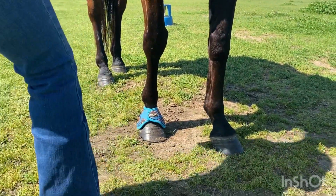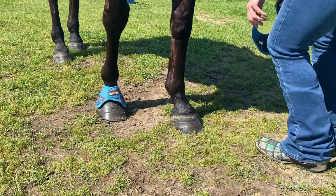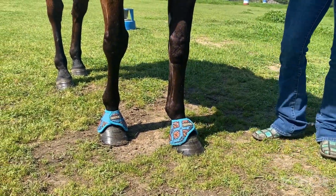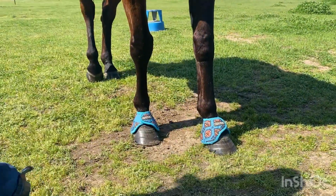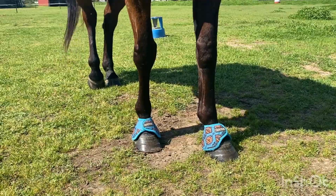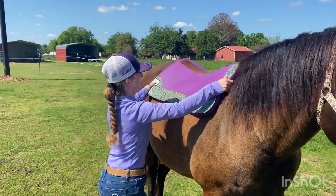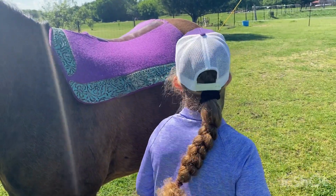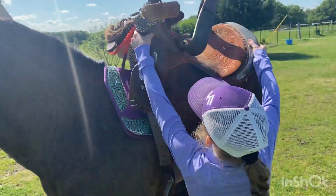Putting on my tactical turquoise Sedona print bell boots. Absolutely my favorite print. I do have the splint boots, but we're just riding out in the pasture, so I don't wear splint boots when we're just riding out in the pasture. Here I am putting on my 5-star saddle pad. I do have a best ever pad, and I'm planning on making a video for you guys to let you know which one I like better.